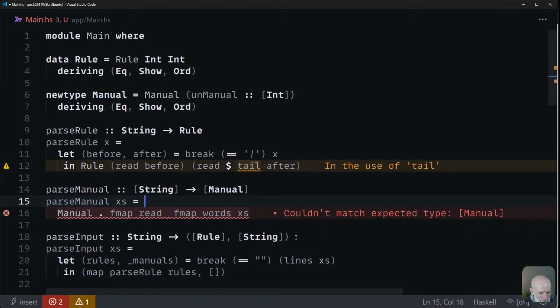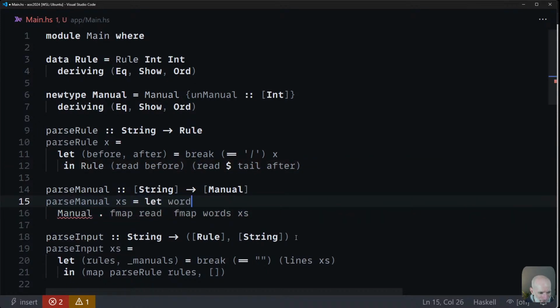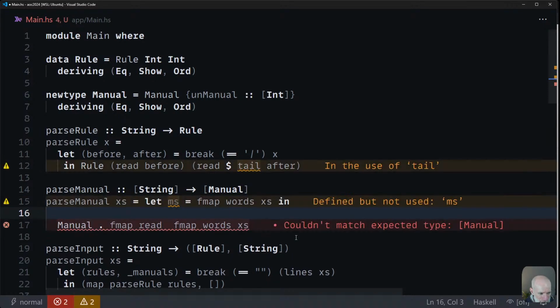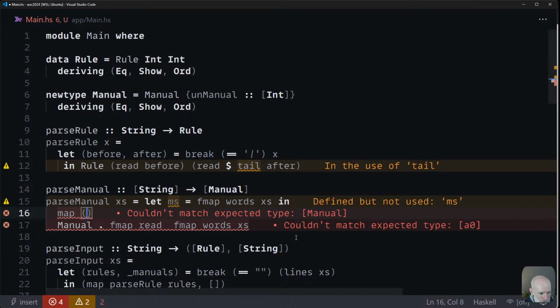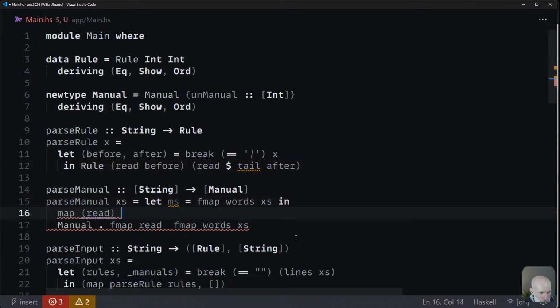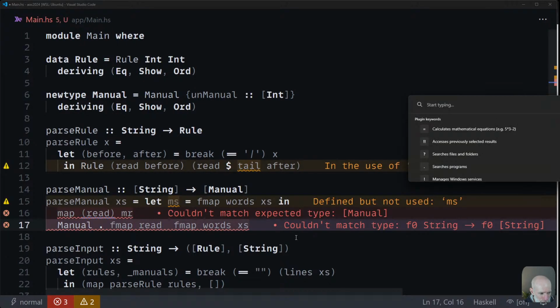Right, so let ems is fmap words over x's in. So for each of these ems, I want to map read over ems.